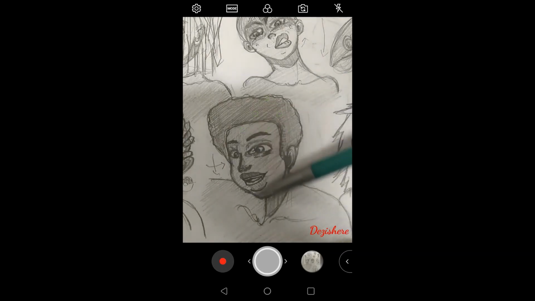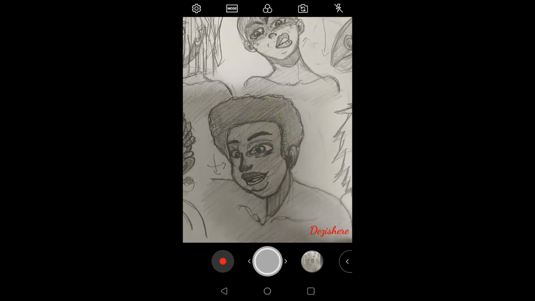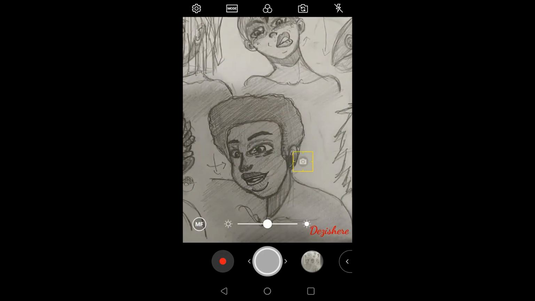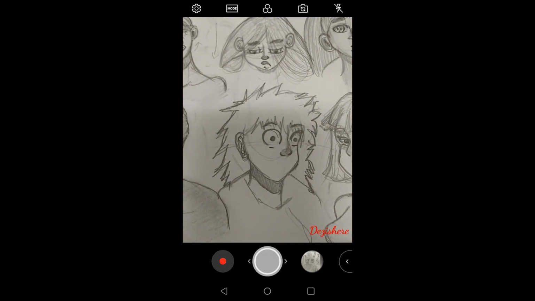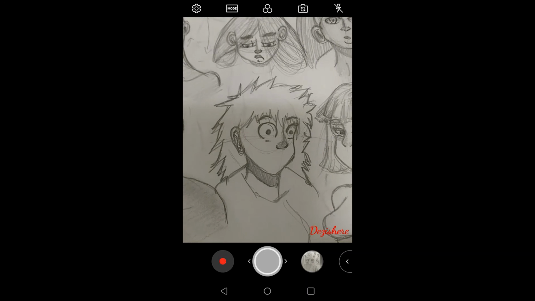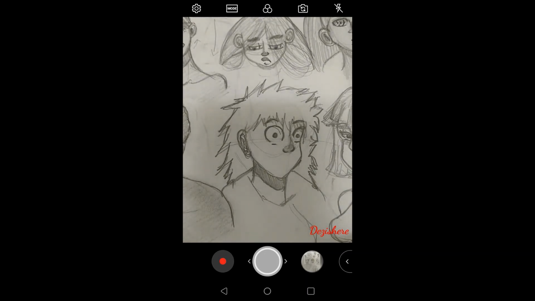He's facing at an angle instead of just straight left, straight right, straight forward or straight backwards. See?